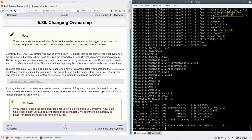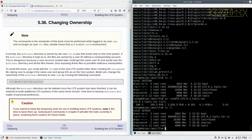Okay, so that's done. So it's a good idea to do this because it gives you a little bit of insurance in case something goes wrong in the next chapter. You don't have to wind all the way back to the beginning of the installation. You can just take this, extract it again into the tools directory, set yourself up and go back and attempt chapter 6 again if anything goes wrong there. So it is quite a good idea. But you can see that's compressed down quite a lot.